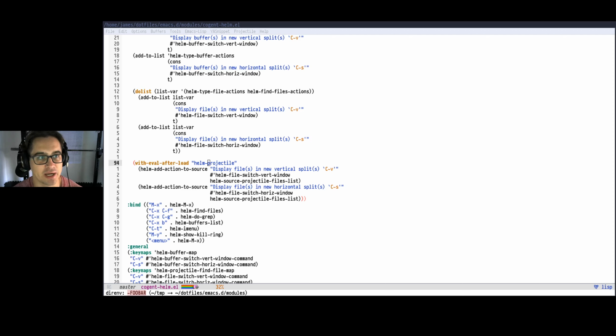Helm is great, but I find the documentation may be a little bit hard to follow, especially if you start doing more advanced stuff. It's one of these things where really the source is the best documentation, and I think for some things, like all of the options for sources, the only documentation is reading through the source. So I thought I'd run through some little examples of stuff that I really like doing with Helm, so hopefully some people out there will have a little more to go on instead of just reading source.